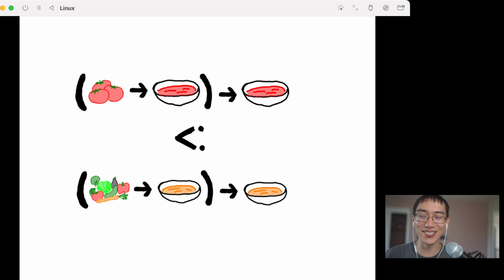I don't feel like I explained this very well, so I'm going to pause a moment to see if there are any questions. The important thing to remember is that function returns are covariant, so they preserve the subtyping relation, but function arguments are contravariant, so they flip the subtyping relation.